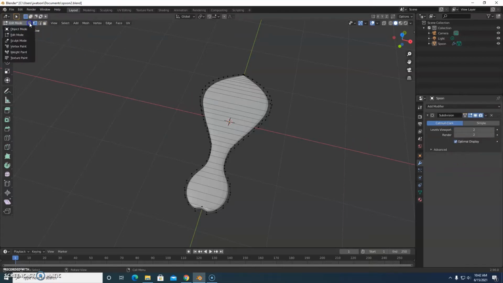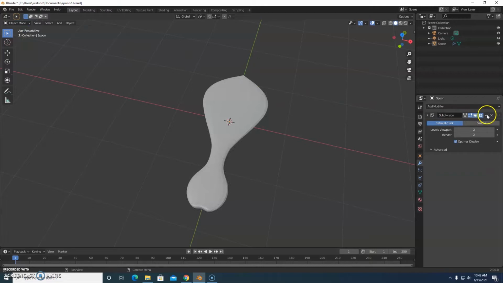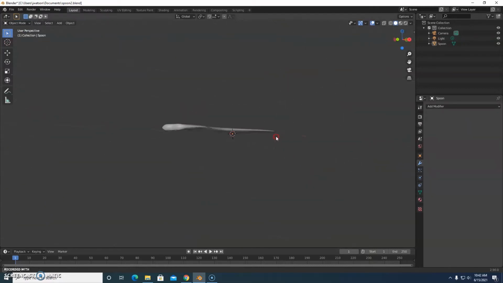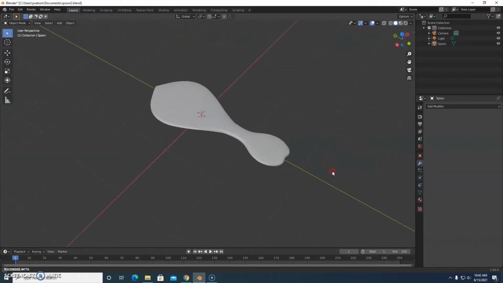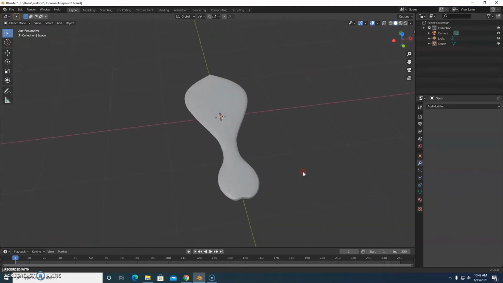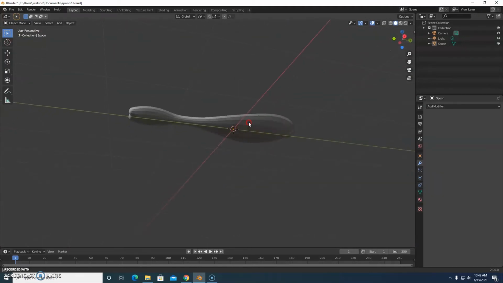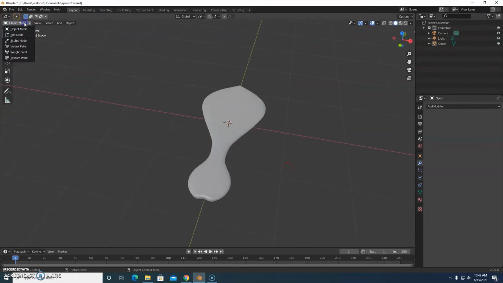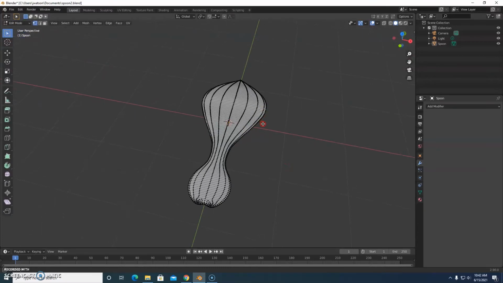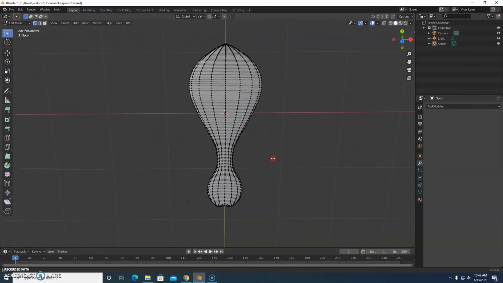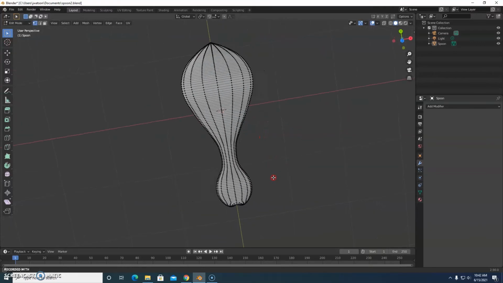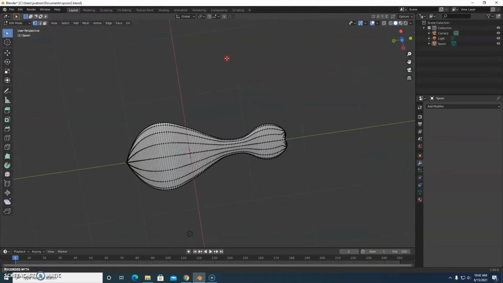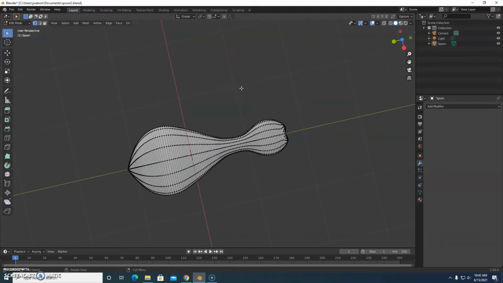Let's go to object mode and then see if we can apply this modifier. Yes, and look, we've got a smoother shape than we had before. We've modified the surface of our object. Now let's go back into edit mode and look at the mesh that we have, a much more detailed mesh.